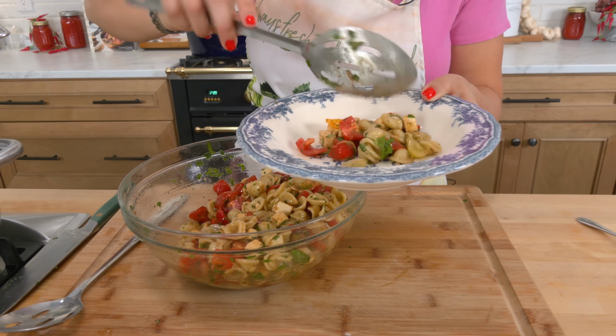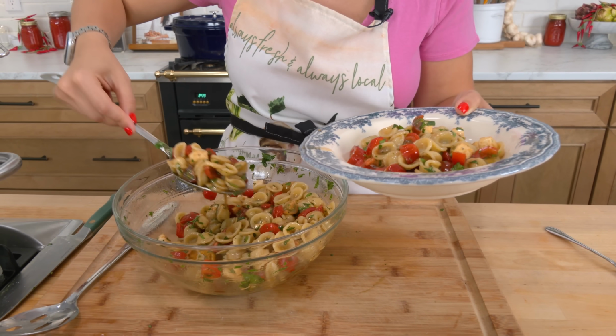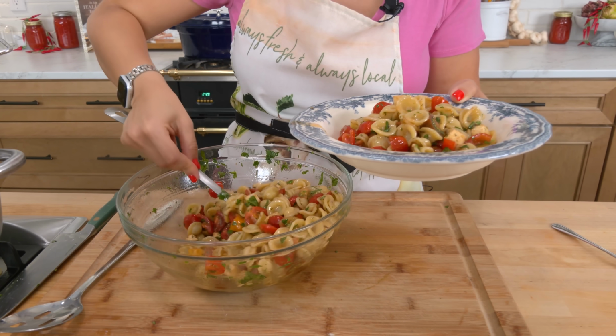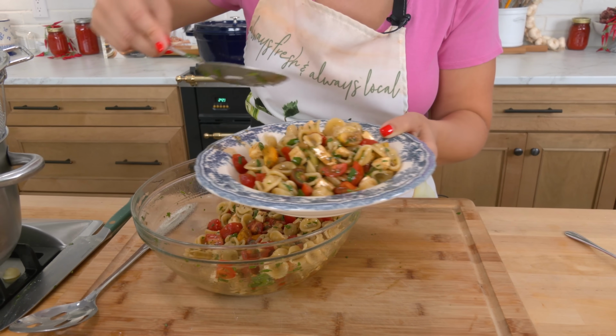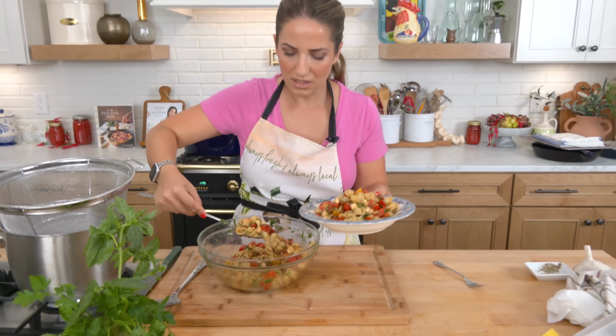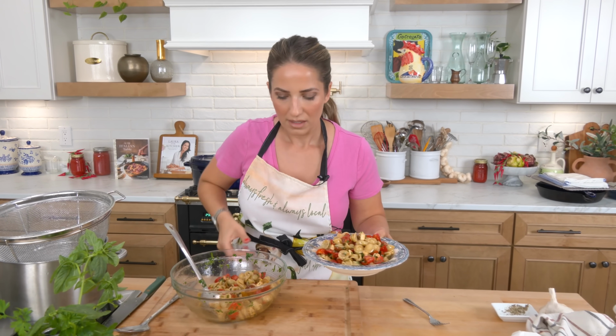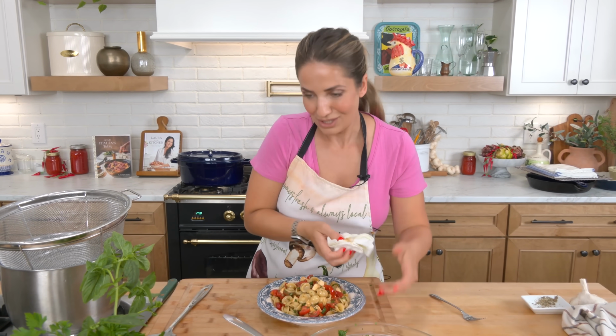I obviously am just gonna show you what it looks like because I could eat this just like this. It's making my mouth water. And as it sits, it is going to just absorb and drink up that gorgeous dressing. And then the tomato flavor, the basil, just everything comes to life. And it is sheer perfection, really.